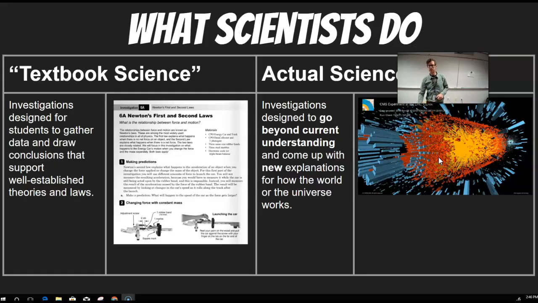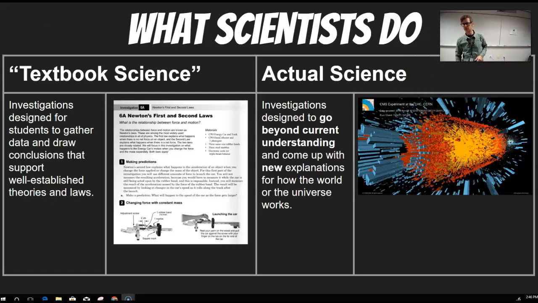First up, let me try to distinguish for you the difference between textbook science and actual science, if you will. The reason I'm doing this is because I'm trying to impress upon you that you learn science as background, and you learn ways to confirm things that we already know about science, and that's really important. But we also want to see what scientists are actually doing and why they are talking and doing things the way they do it.